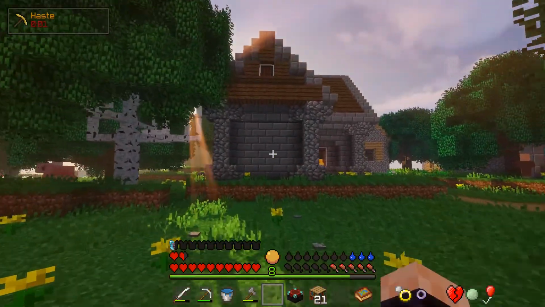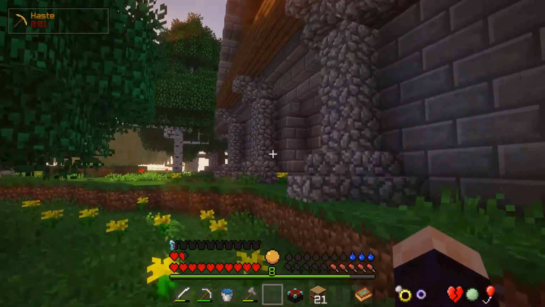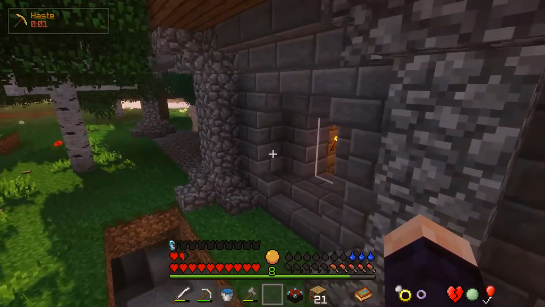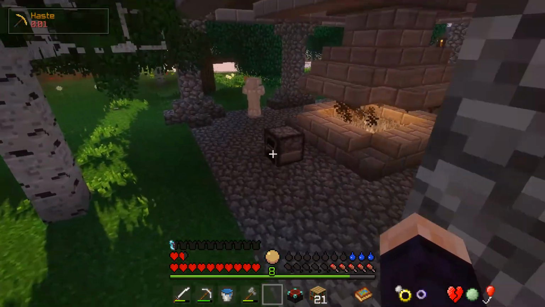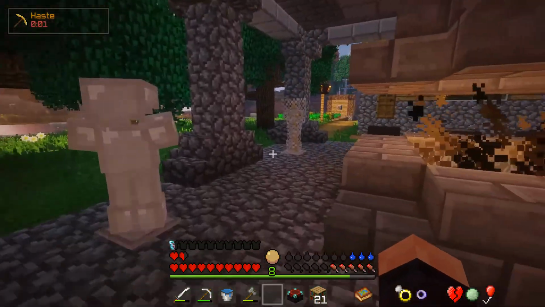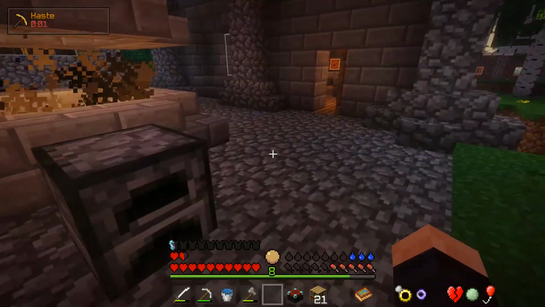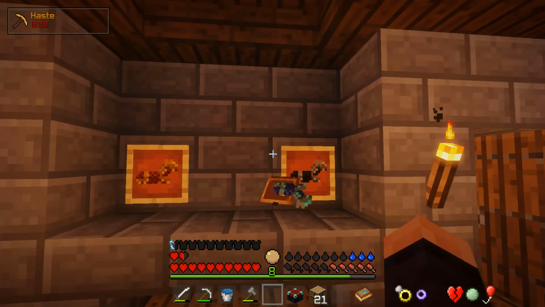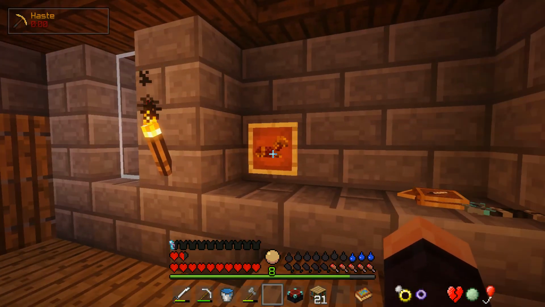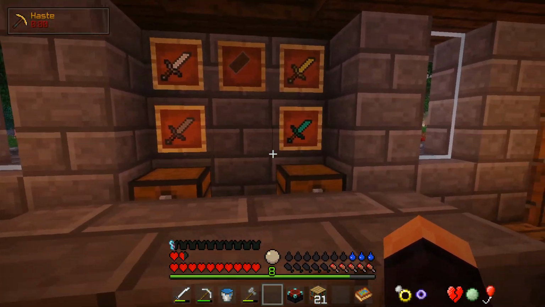Now, of course, this house isn't as nice. However, inside of this house, we have a set of diamond armor, a set of golden armor, a set of iron armor, chain armor, and 4 anvils. Now, I already took the 2 anvils on this side for my house. And here you also get 8 diamonds, 8 iron, and 8 gold, as well as, well, that's pretty self-explanatory.